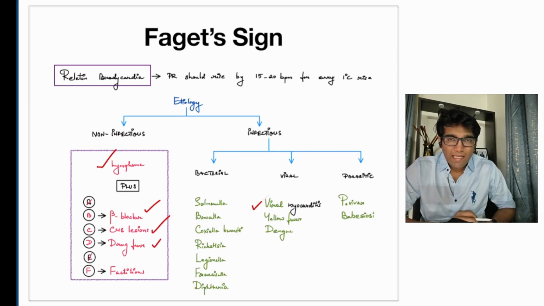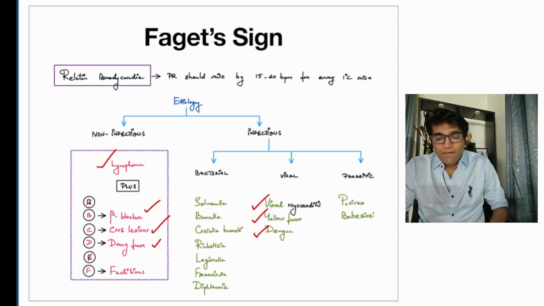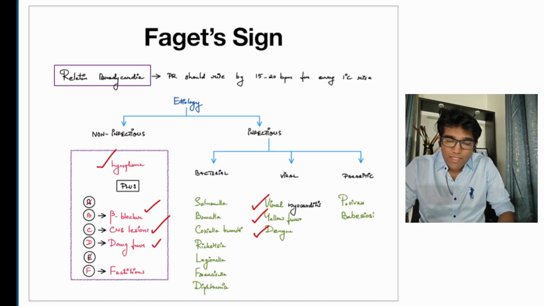Okay, particularly dengue myocarditis is actually even associated with bradyarrhythmias. Then what we don't get in India, that is yellow fever. Then among bacterial infections, the diseases that cause them are all the diseases that actually modulate the immune system. Okay, so it is Salmonella, Brucella, Coxiella, and endotheliotropic, that is Rickettsia, and then Legionella, Francisella tularensis, and diphtheria. So diphtheria causes a toxin-mediated myocarditis, which is different from the other entities in this list.